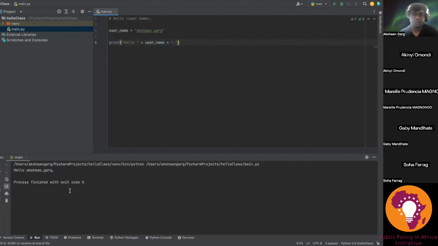If we run this now, this looks closer to what we want. This is how you can do the rest as well. For something that is not a string, you can't use the plus; you will have to use a comma. But if it is a string, you can use the plus. Make sense?